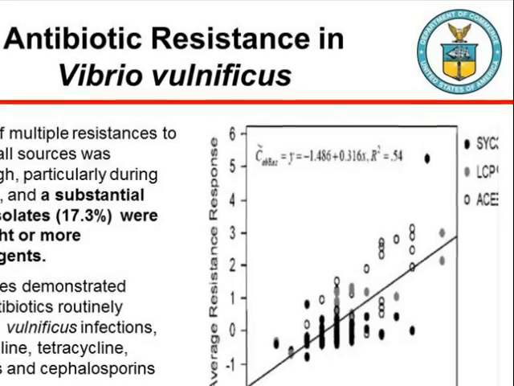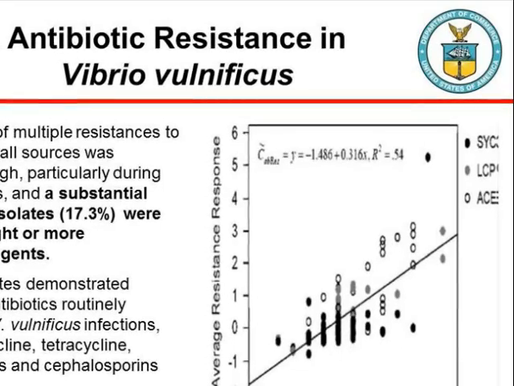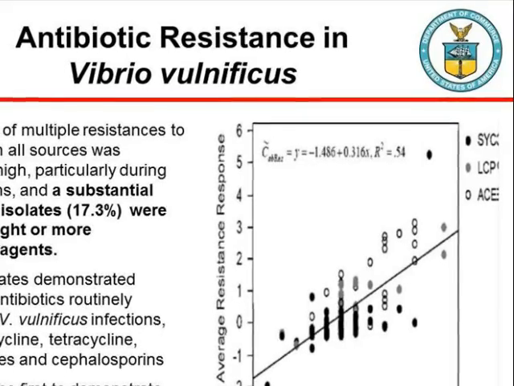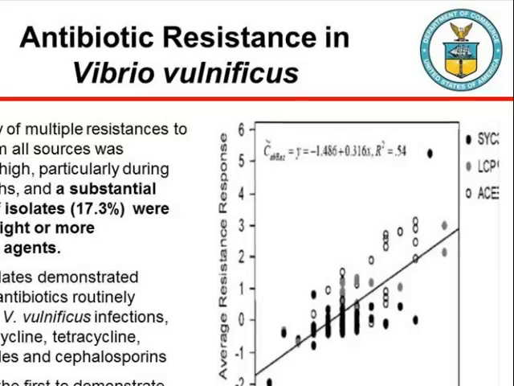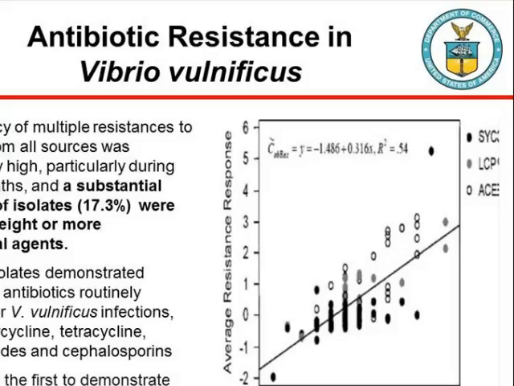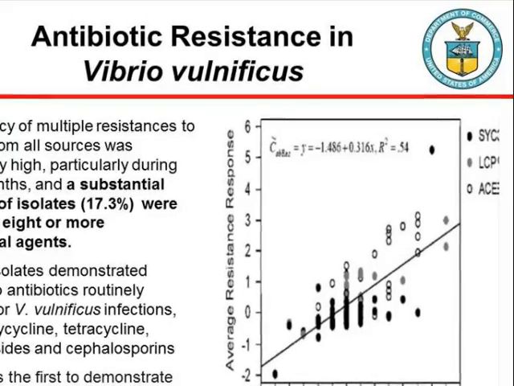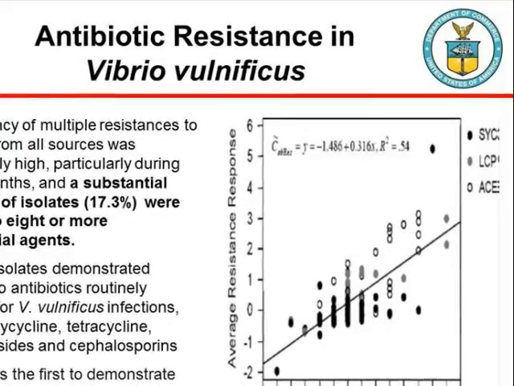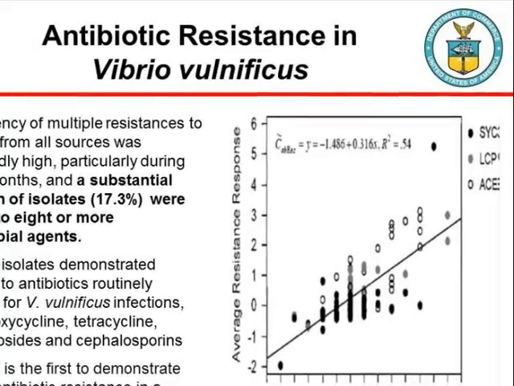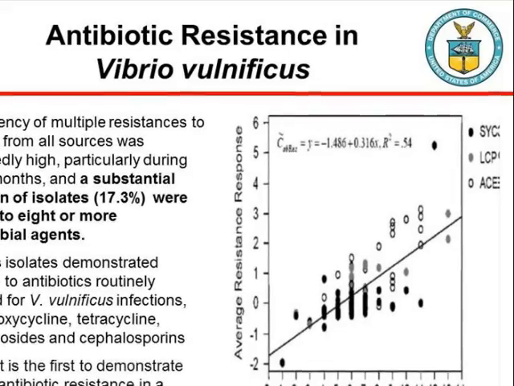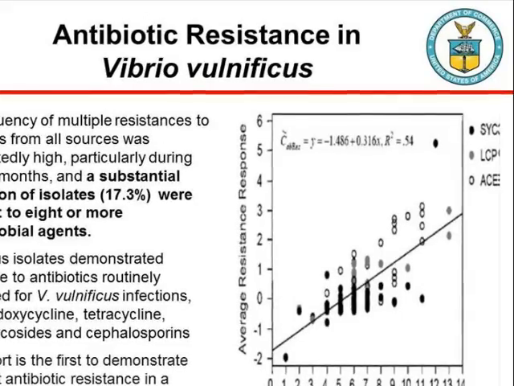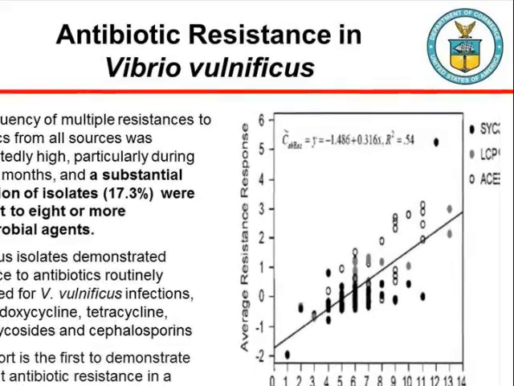This next slide is a second study by Craig Baker Austin, this time looking at Vibrio vulnificus in the same 3 locations. And again, what we see is the number of antibiotics that each isolate is resistant to. Again, virtually none of the Vibrio vulnificus have no antibiotic resistance, and 99% of the isolates have multiple antibiotic resistance, again to as many as 13 different antibiotics, again peaking at around the 9 to 10, 11 antibiotic level.